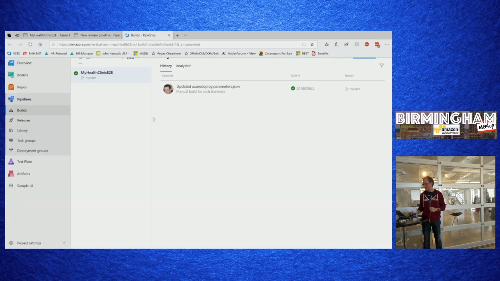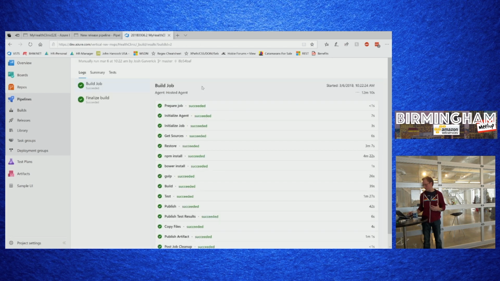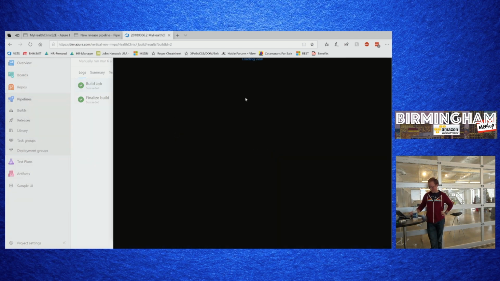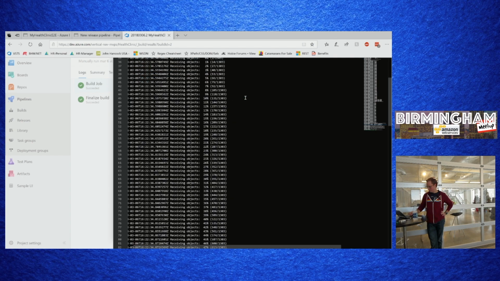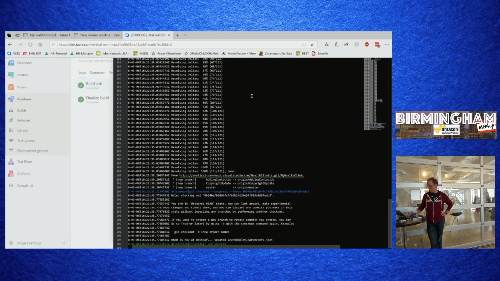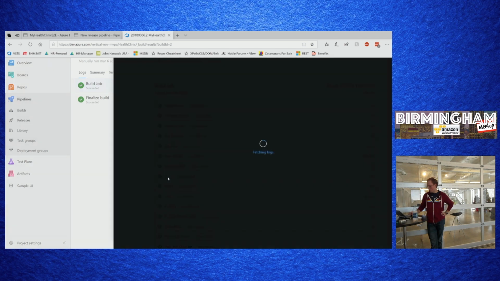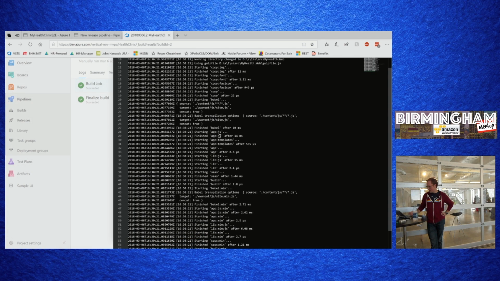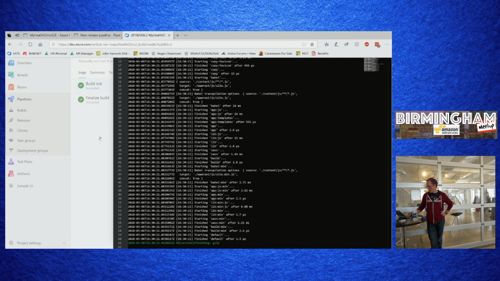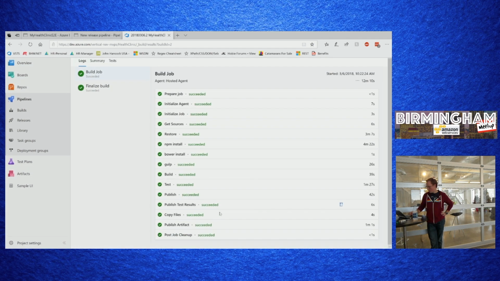And then when you actually run the build, you have all kinds of summary results around the success and the running of that build. So here you can look at each individual task that ran, and it has logs around what occurred and if any errors occurred, any of that stuff. So here's the gulp task, and you can see all of the commands it ran and the output that it had.